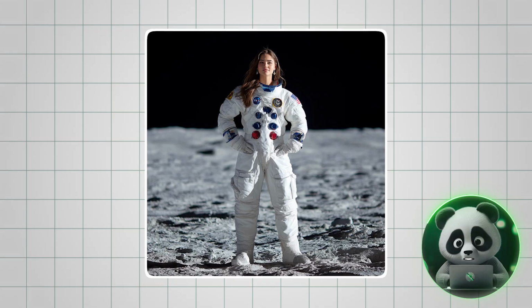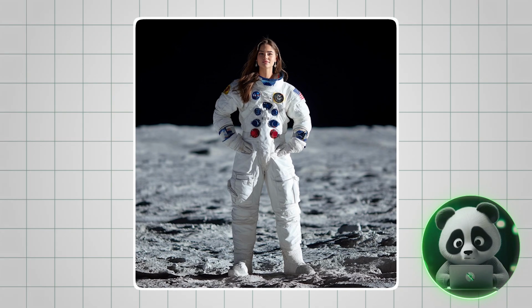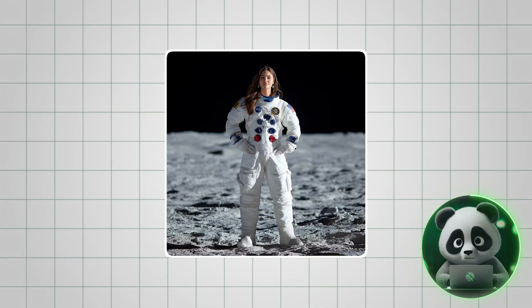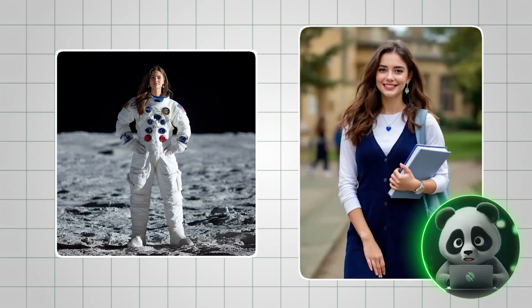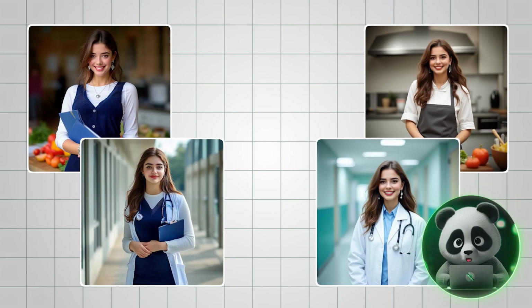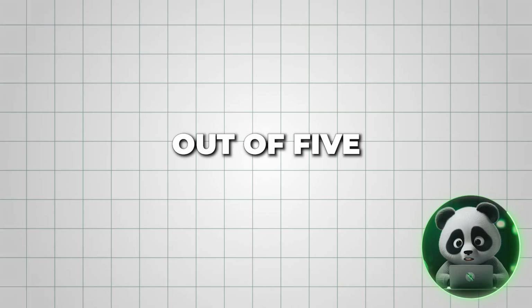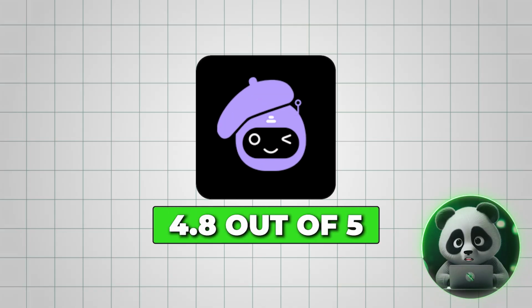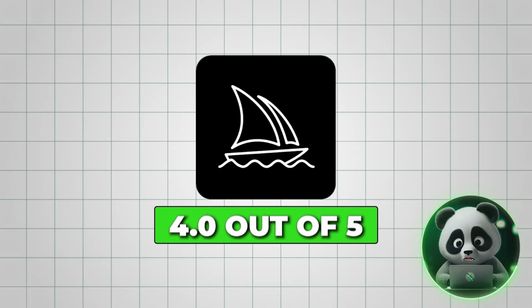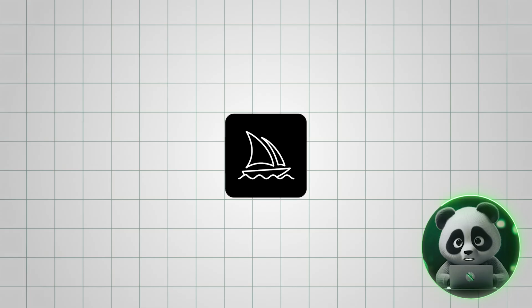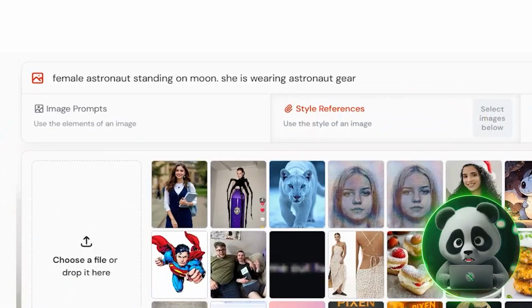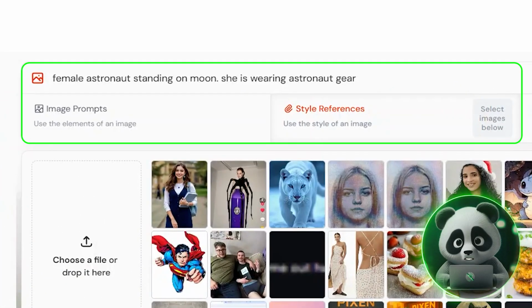The outfit wasn't distorted, the detailing was excellent, and most importantly, the character felt much more consistent. But honestly, judging by the other 2 results, if I were to rate character consistency out of 5, Artistly scores a 4.8, while Midjourney gets a 4. I do believe Midjourney has the potential to do better, especially if the prompts are more refined and personalized.